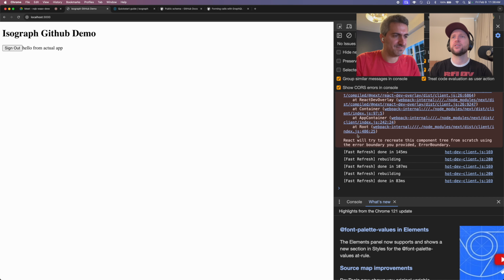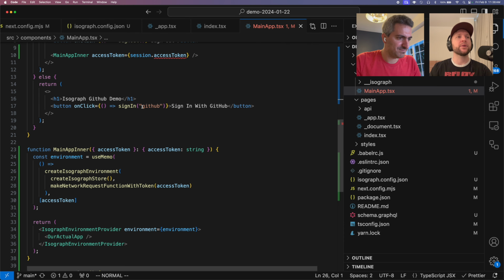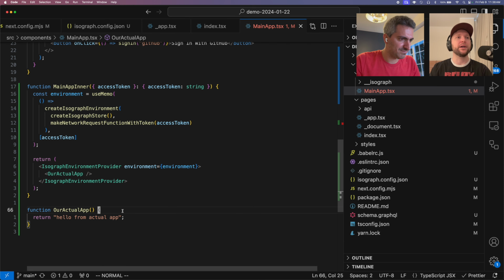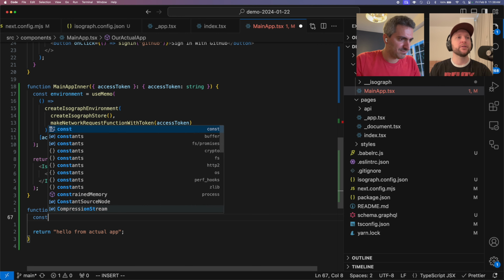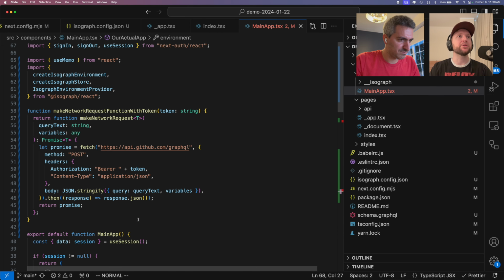Awesome. Right now, inside of our actual app, if we do const environment equals useIsographEnvironment, we can console log that and see that the environment that we just created is available in context.